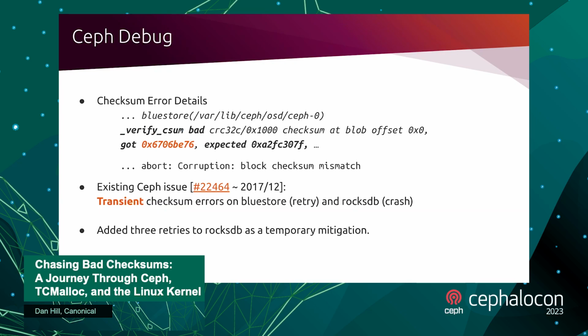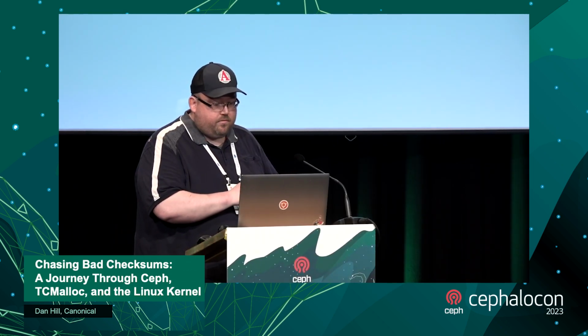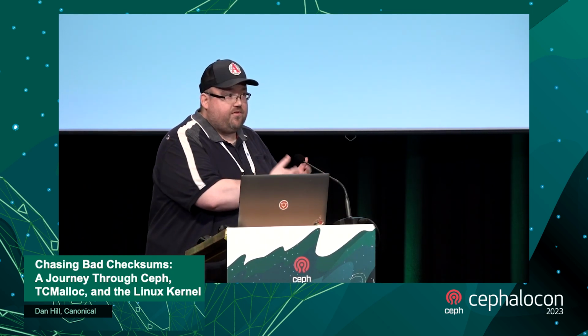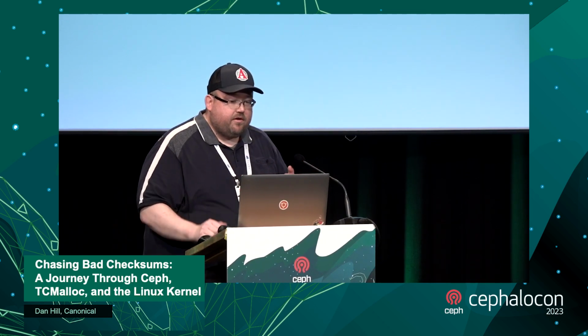So we started looking at the checksum error in detail. The first thing that we noticed was that the checksum calculation was pointing to a zeroed buffer in most cases. So one of the things that we did was we instrumented Ceph so that we would dump the buffer that was being returned. And quickly we noticed two things. In almost all cases, it was a zero buffer that was being returned from the device, and the checksum was failing because it was expecting something else.